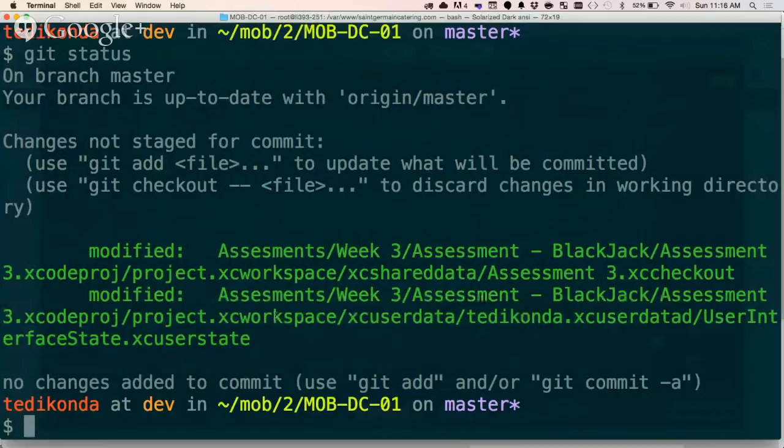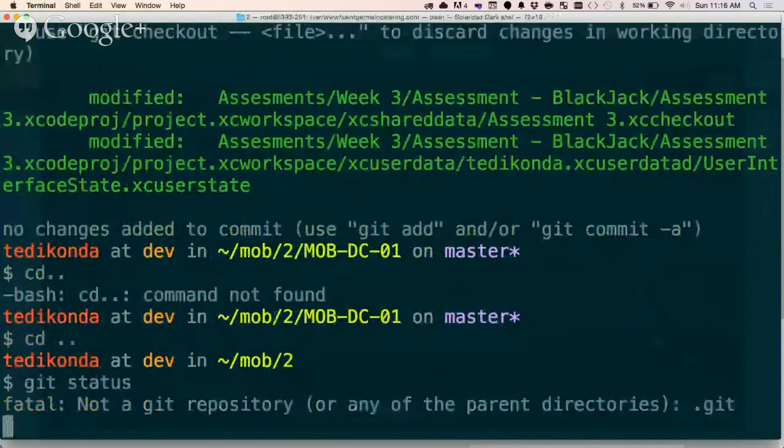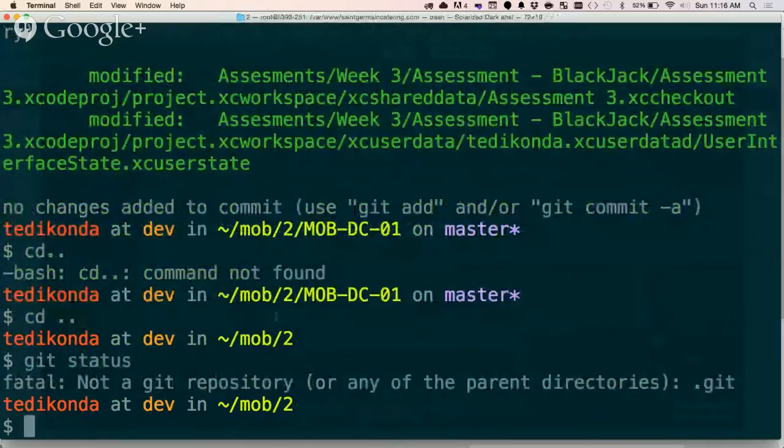Now, git status will tell us pretty much the status of our directory, if we've edited files, if we make changes, if there's Git at all enabled in our directory. So git status tells us everything to know about our current status of our project. However, if I was in a different folder and I did git status here, it will tell us not a Git repository if it's not being watched by Git.